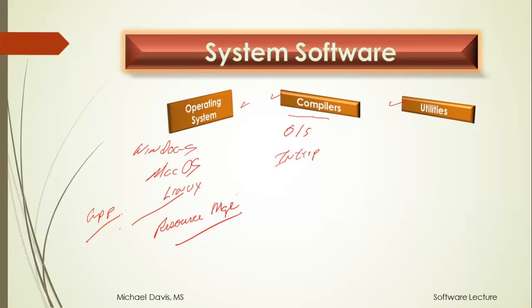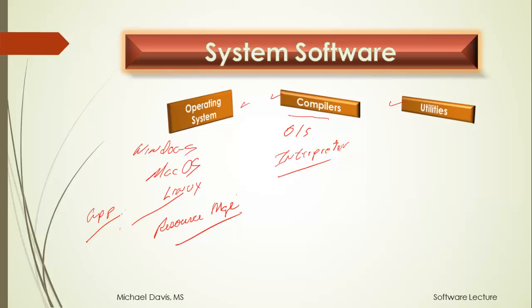The difference is, a compiler will, is that ER or OR? I don't know how you spell interpreter. The compiler will convert the whole program at one time and then create a new file in machine language. Whereas the interpreter, if you could read that terrible writing, the interpreter will convert the program as it runs and execute. Two different approaches to solving the problem.